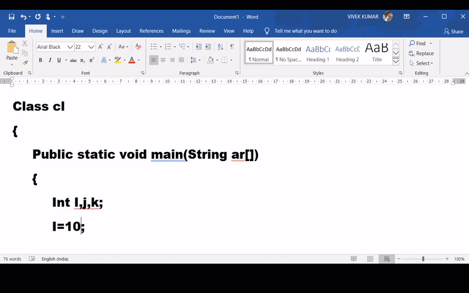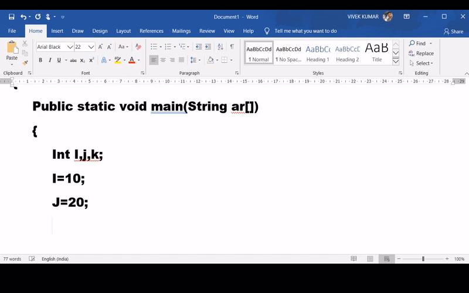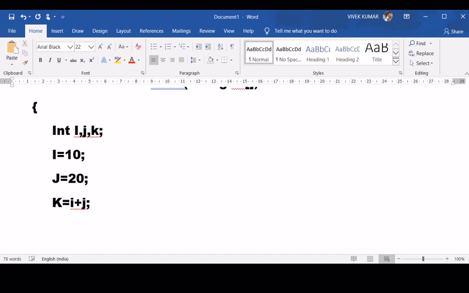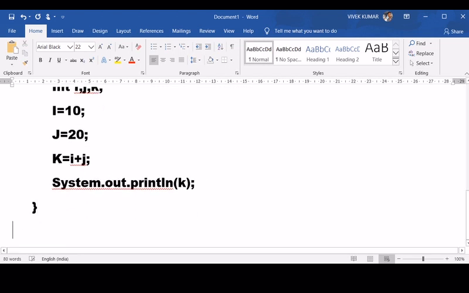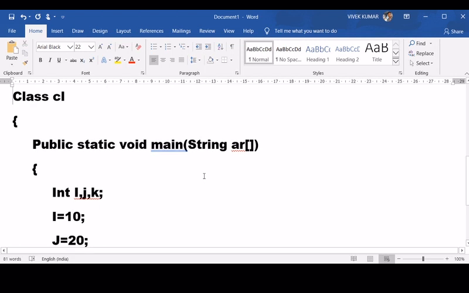Suppose i equal to 10, j equal to 20, and k equal to i plus j. Finally, you print the value of k, System.out.println(k). That's it. This type of program you have created in class 9.